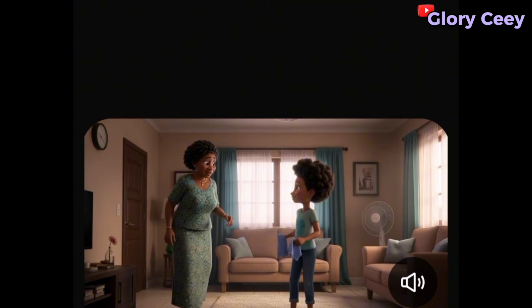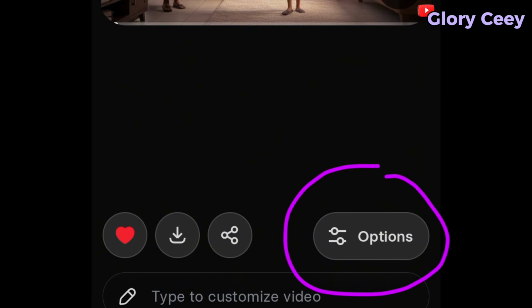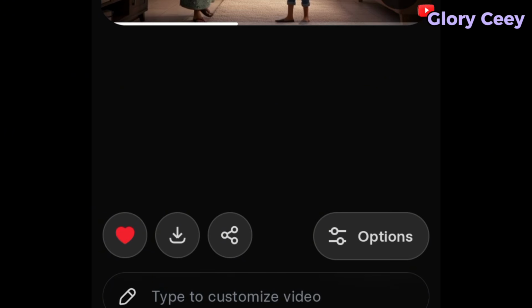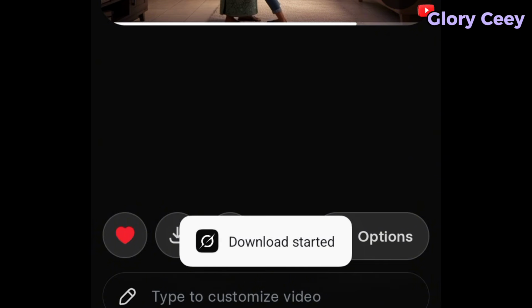Okay, next thing you want to do is to add voice. Now usually around this side where you can see option, there's usually a place to add sound, to make them talk. But just in case you don't see something like that, do not worry. I'm going to show you what to do. The first part, just go ahead and copy what script you have there. So I already pasted the script inside the notepad of my phone.